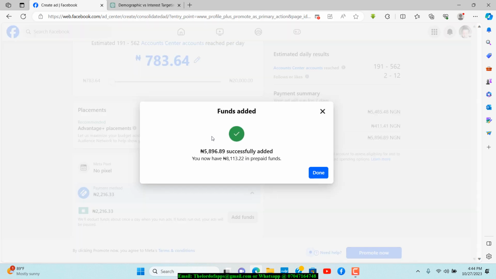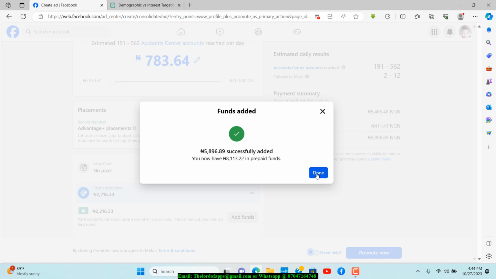Okay, so we have a message right here that says that the transaction is actually successful, and what it's basically going to do right now is to go ahead and submit that particular ad. Okay, so let's just watch it and see that the payment was actually added successfully. So I now have 8,113 naira. So that means that I actually basically have some money in that place before now. Okay, so I should have paid the only one that they said that I should pay, but that's still okay. It's still on my account, so that's fine.